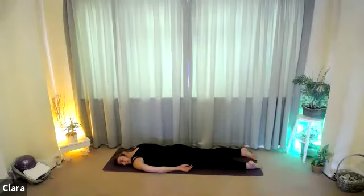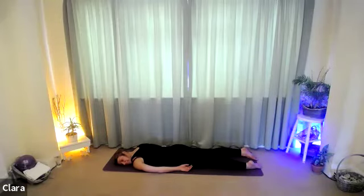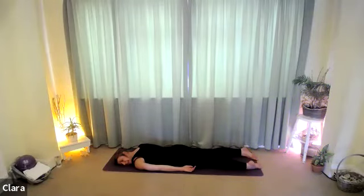Turn your head to the right shoulder and just take a moment here. First of all, use it as a neck stretch. So see if you can slide your shoulders down, turn your head a little bit more, relax.